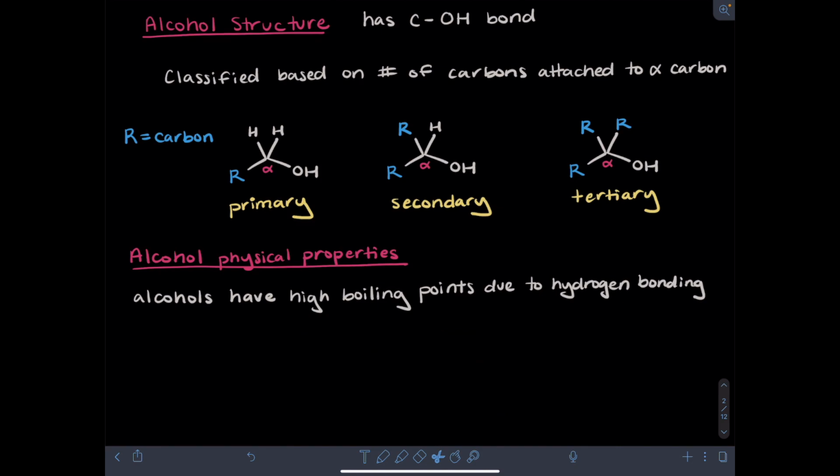An important physical property of alcohols is that they tend to have high boiling points. This is because the OH group can participate in hydrogen bonding. Let's consider the simplest alcohol, methanol. An electron-rich oxygen group can donate a pair of electrons to form a hydrogen bond with the hydrogen of a neighboring alcohol group. This is an attraction between the partial negatively charged oxygen and the hydrogen of a neighboring molecule.